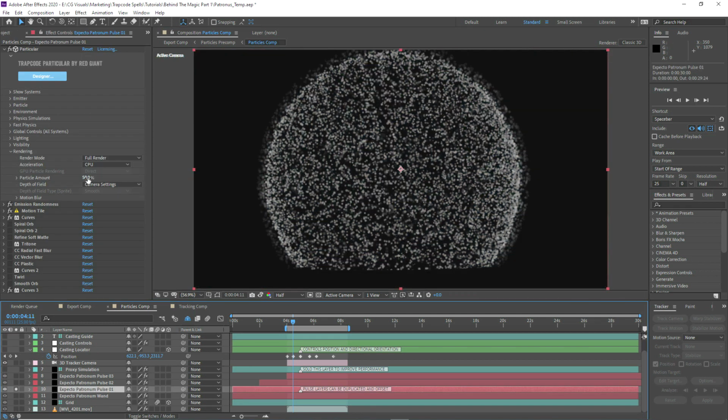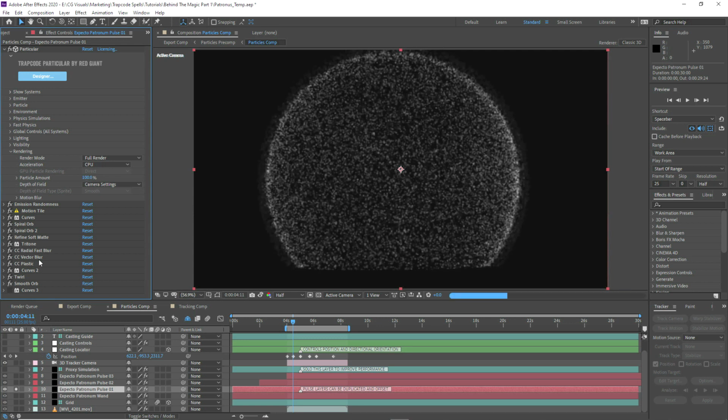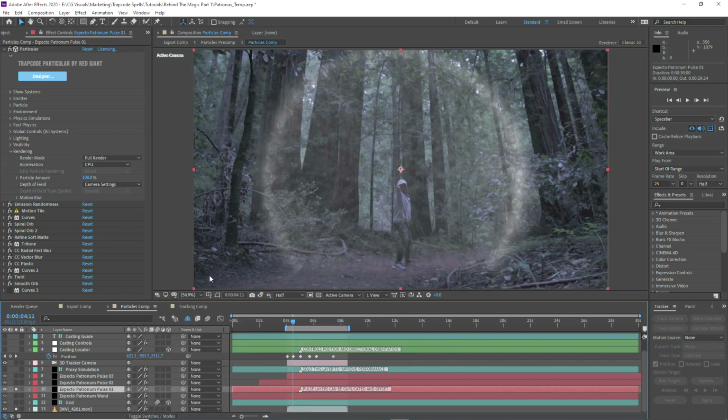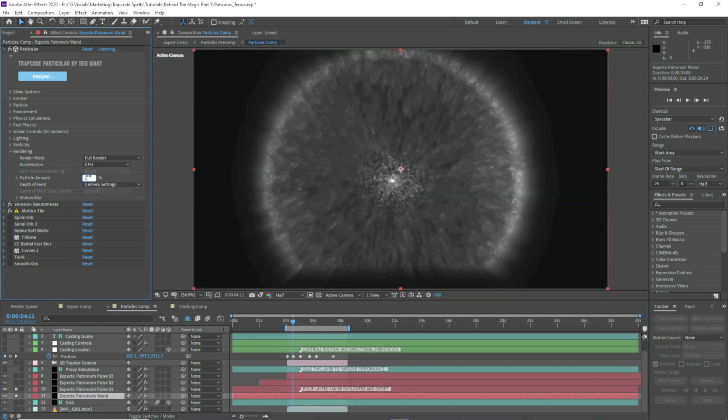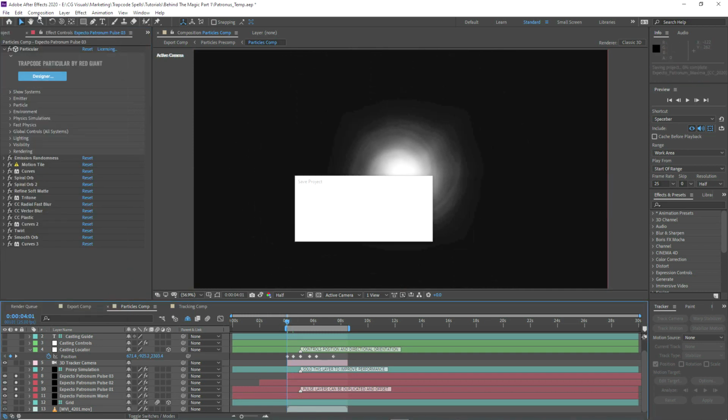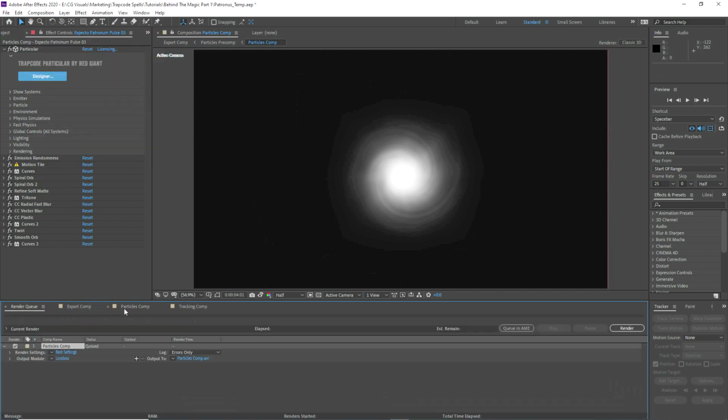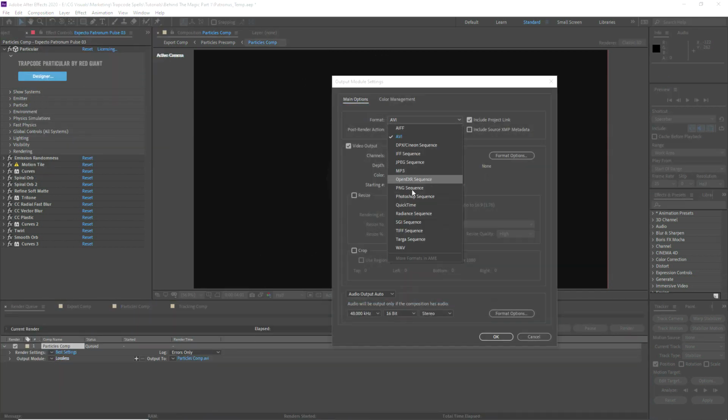And so once we've got all of that set up, we can also copy the radius increase that we did to each of the 3 pulse layers and enable all of the effects, reset the particles back to 100, wait for that to cache a little bit, and once we're happy with that, we can just give this a quick save and then pre-render this as an asset so that when we go to the export comp, it'll be nice and quick.